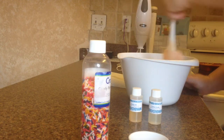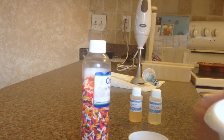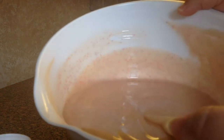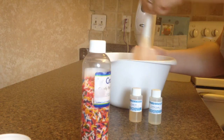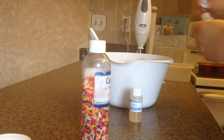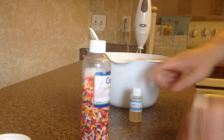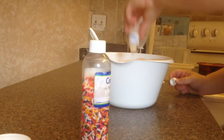All right. So here is my batter. Let me move this stuff out of the way. See if you can see it, with the nice little drops of pink and purple in there. So now I'm going to go ahead and add my scent. And again, I'm making sure that there's no ricing, that there's no discoloration, that it doesn't accelerate trace, that the scent holds up, and that it doesn't seize my batch.